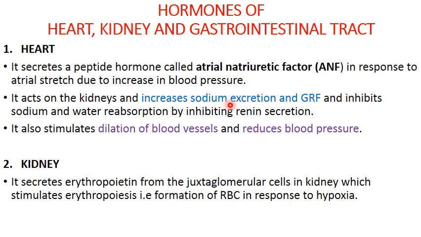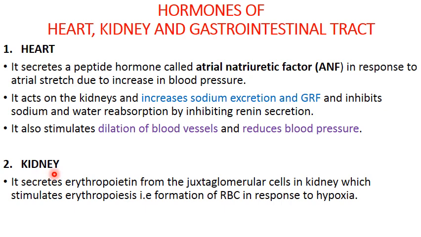It is going to increase sodium excretion and GFR, and will inhibit sodium and water reabsorption by what? Inhibiting what? Renin secretion. Because it has to eliminate sodium. अगर सोडियम एलिमिनेट हो गया तो वाटर भी रीअब्सॉर्ब नहीं होगा, तो ब्लड प्रेशर डिक्रीज होगा. और ये ऑल्सो स्टिमुलेट करेगा डायलेशन ऑफ ब्लड वेसल्स को and hence reduce blood pressure. So this is a hormone that is going to reduce blood pressure, a very common question that you have in your NEET exam.